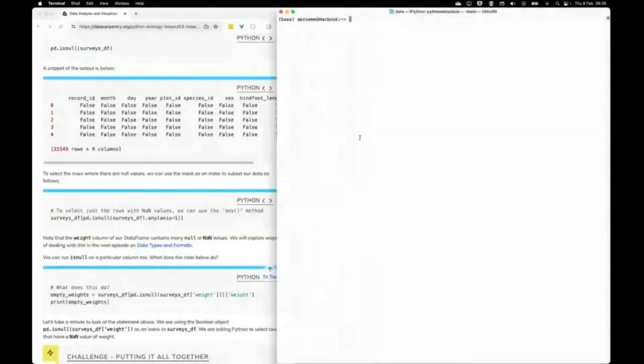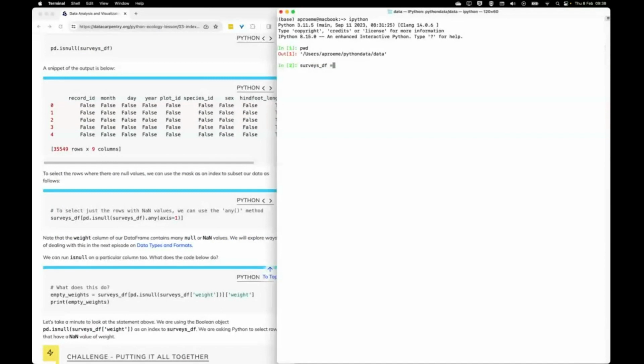So we can have a look at that just to remind ourselves. If I load my surveys df starting from scratch again, you might as well do this yourself and follow along because we'll use the surveys data file again. Import pandas as pd. You may have your session still open from yesterday, but if not, you can follow along and do this as well.